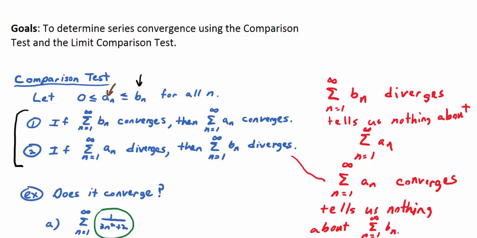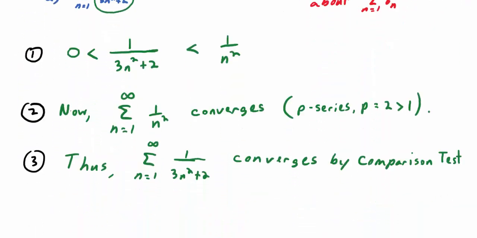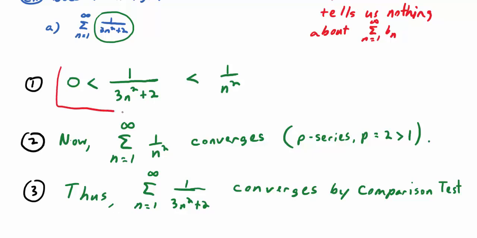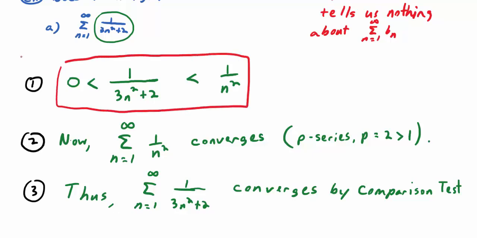Does that make sense? So now fast forward, or rewind, to what I was talking about over here. Once you get this inequality, you already have in mind what your conclusion is going to be. If you're comparing the given sequence of terms to something bigger, then you have in mind that the sum involving the bigger sequence is going to converge. If you're comparing it to something smaller, the sum involving the sequence that you made up had better diverge, so that your given sum diverges.